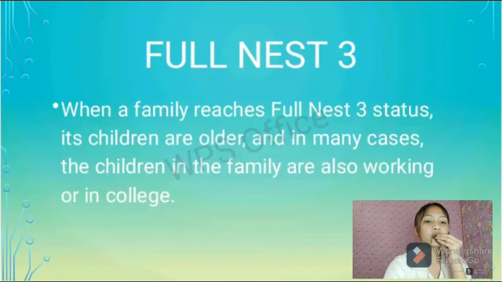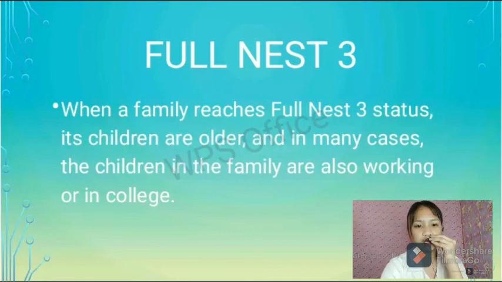Last is fullness 3. When a family reaches fullness 3 status, its children are older, and in many cases, the children in the family are also working or in college. A large portion of the family's money goes to fund the children's education, and parents are more likely to buy high-end furniture items and purchase vacation packages.